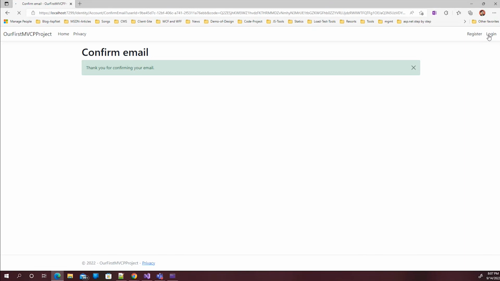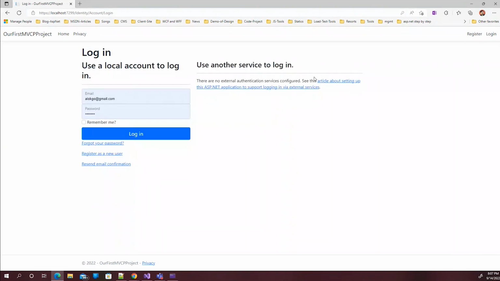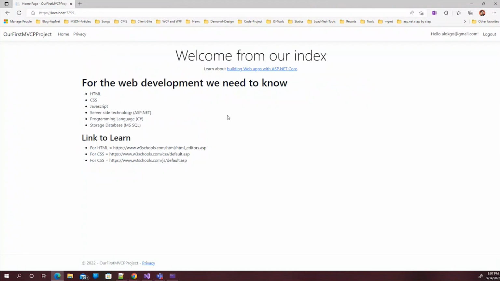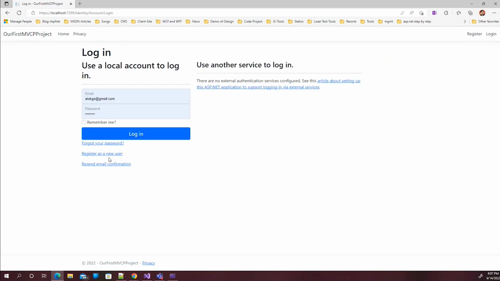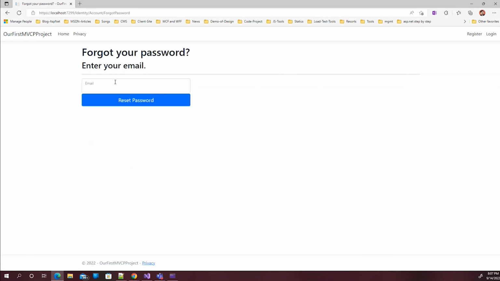With that, if I try to log in, this time I get the login, but it redirected me to my home page as we have not done anything more. And if you look at this login page, we again have a few things like forgot password. If you go over here, it will provide you a design for the forgot password.